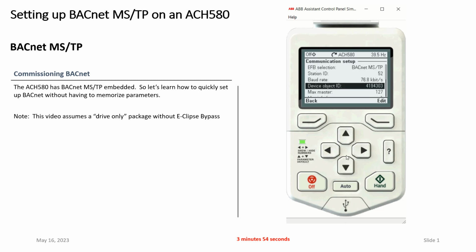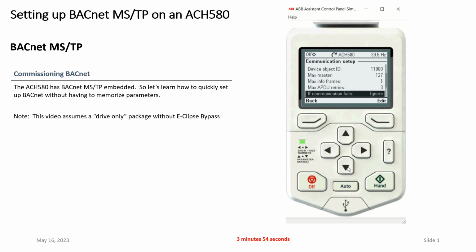And then I got my device object instance ID. So this is the number that needs to be unique within that entire network. So let's say mine happens to be, well, let's say 11,900. Why not? So there's my device object instance ID. If I'm really fancy, I want to really optimize my wire, I can do things like lower my max masters. So if there is only 59 masters on that wire, I could lower that so that way it's not hunting for and polling and checking for device or MAC IDs above that.